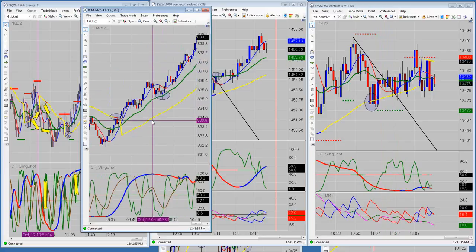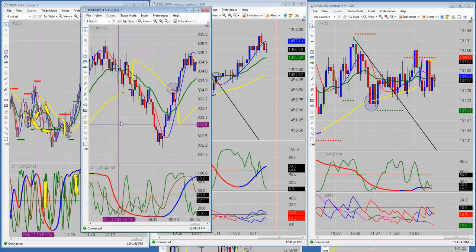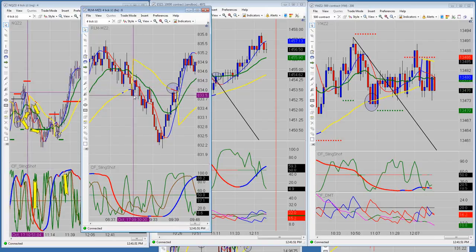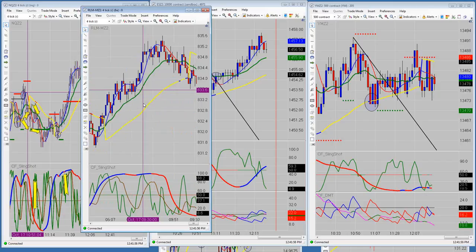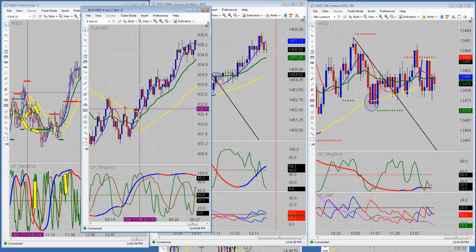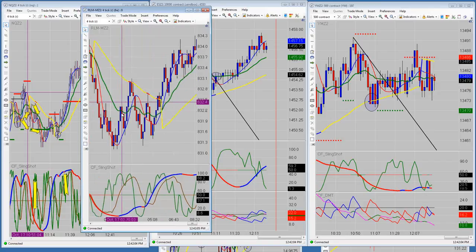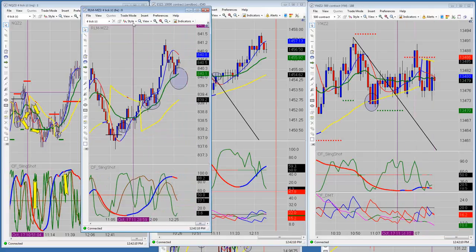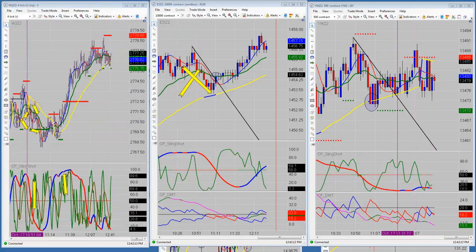Okay. Let's see. Over here, it gave one full bar's profit from that area. We had bullish divergence, tested the BBC, and it moved up pretty strong there. Over here, we had bearish divergence and a bearish cross. It tested the BBC with a down close, so you could have shorted right there. Or if you wanted to wait until you got a close below here, that was right there. You could have shorted there as well. Over here, this was the level you needed to buy to get a close above. Right there was the close above. You could have gone long right there. And right in here, oh geez, I didn't even look at the time. Sorry. All right, and that was the Russell.